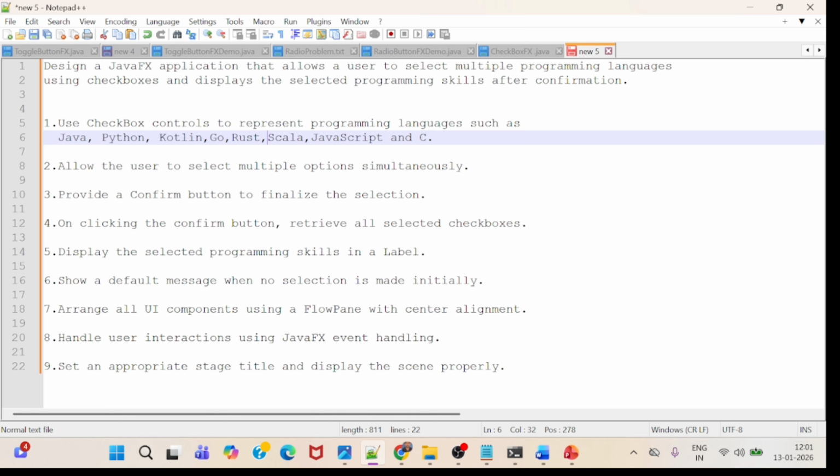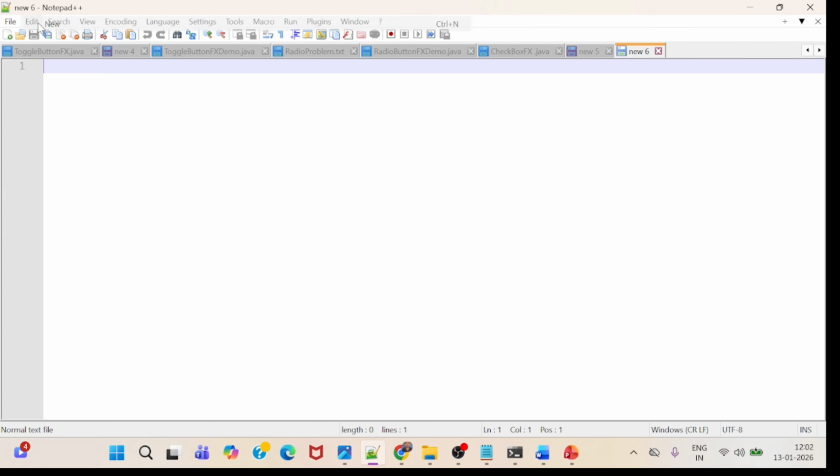For button event handling, we will define the event handling. Finally, we specify the title of the application and display the scene on the JavaFX stage. So these are the key points considered for development of the JavaFX application for demonstrating checkboxes. Let us take a new Java file in the Notepad++ editor.